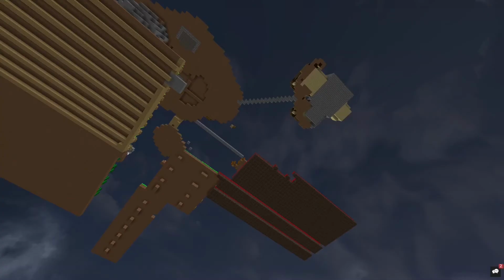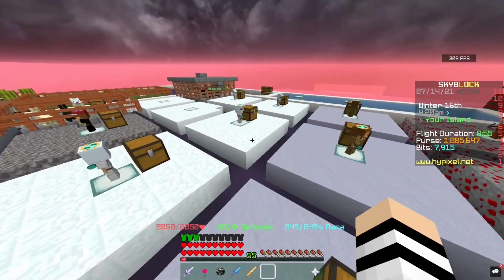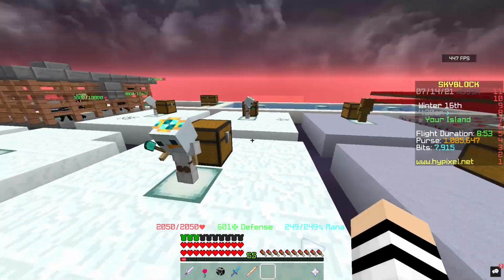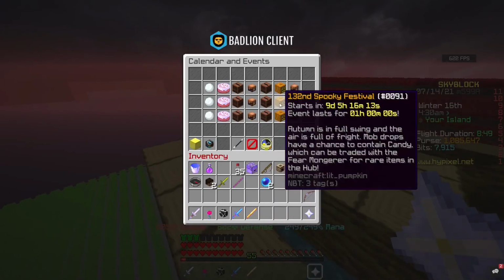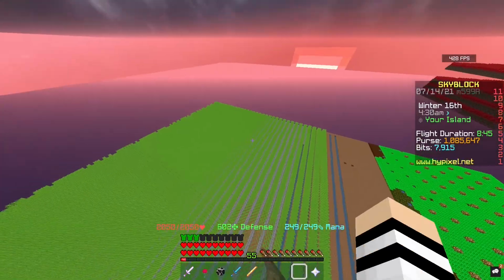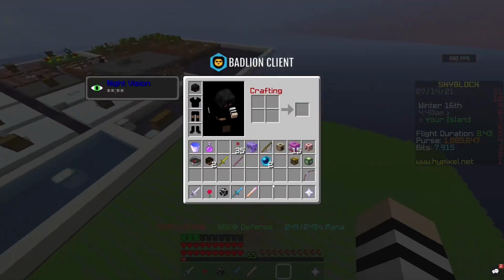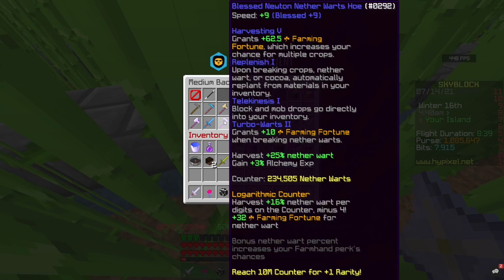So yeah, let's go. So basically what you want to do to start with is I'm going to show you a good method I've recently realised how good it is, and basically what you want to do is you want to look for when there's a Jacob's event. Right now there is one. I think it just must have just started. I could probably do some of it right now, but basically what you want to do is you want to get yourself a decent hoe.